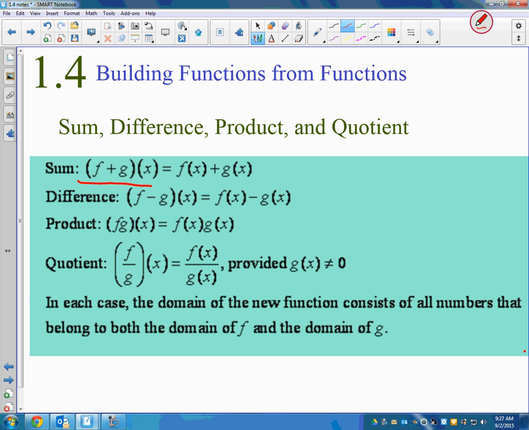Pretty straightforward, hopefully. People always get confused on these because they like to give you ugly functions in here that maybe you can't add together, or maybe you can't multiply together, like with square roots. Appreciate it. It means you just don't have to do a lot of work. It's really annoying when they give you like a trinomial and you have to multiply them out. That's a lot of work. So just know if you can put them together, you're going to put them together, and if you can't, you're going to leave them alone. Okay.